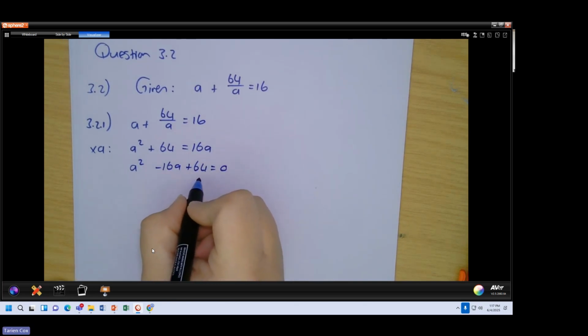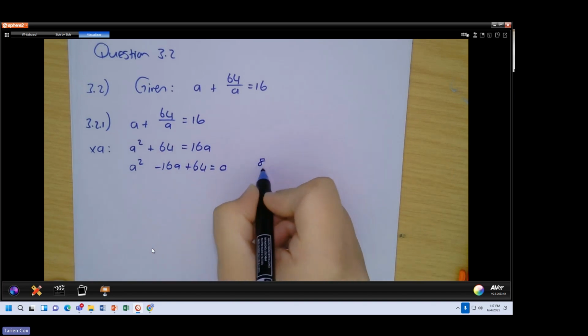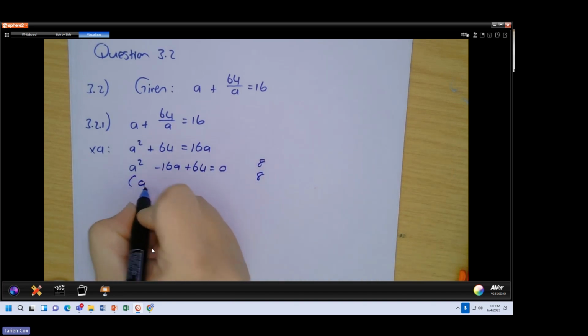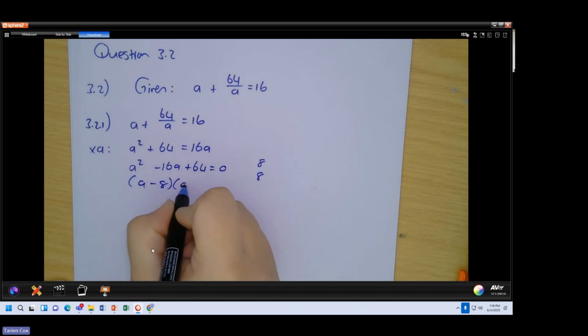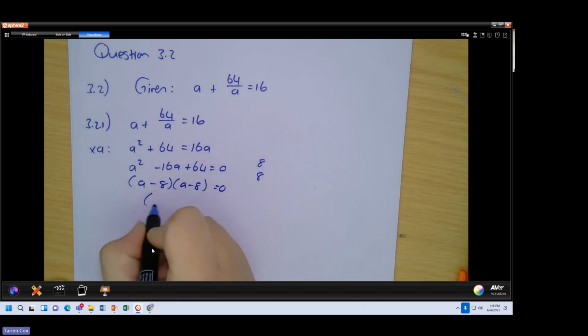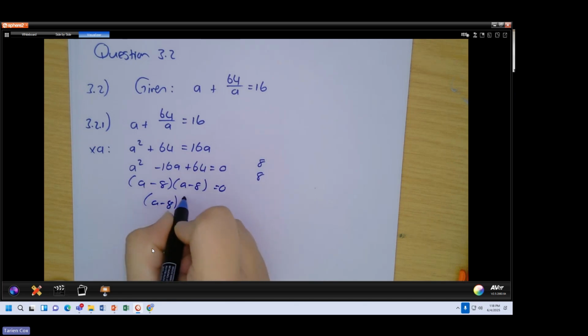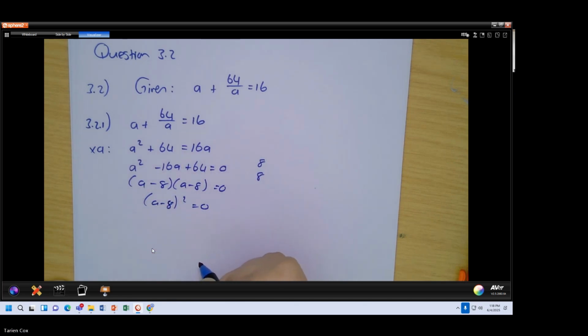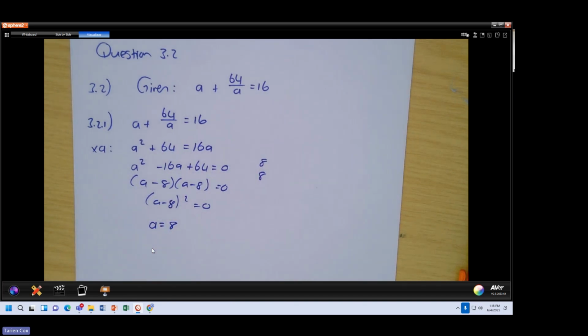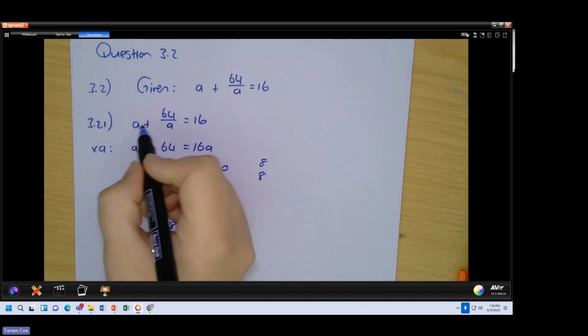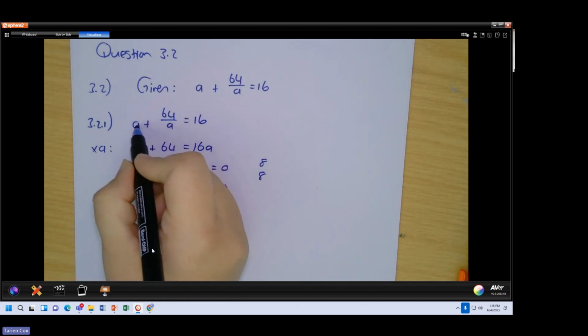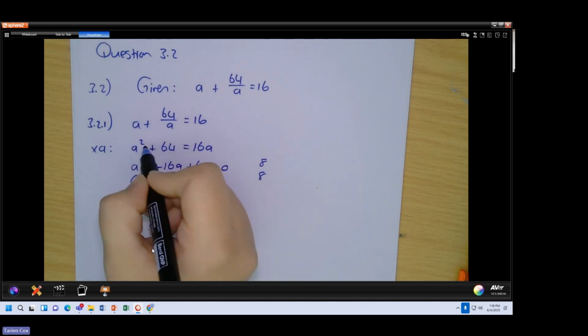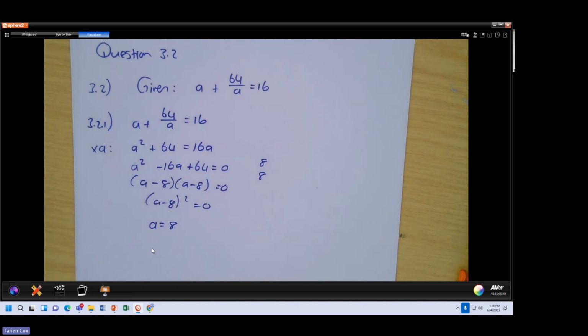Then I'm going to factorize, which means it will be the factors of 8 and 8, so it's A minus 8 and another A minus 8, which technically gives me A minus 8 squared is equal to 0, right? Which means our only answer for A will be positive 8. Only one answer. We were supposed to only have one because remember, we only had A to the power of 1. But we made it a square and it caused two answers, but it is only one answer. Right, so that will be for the first part.